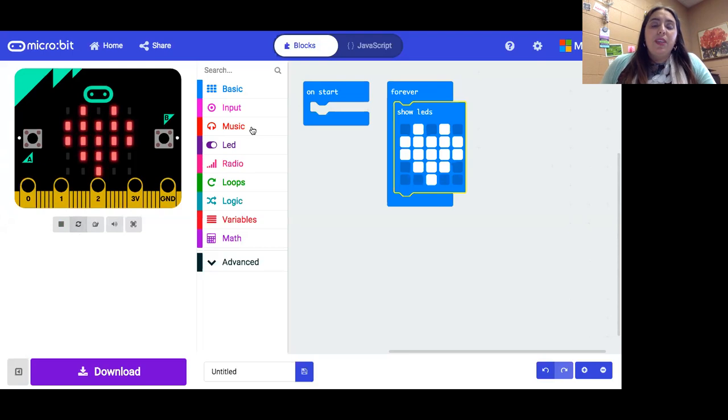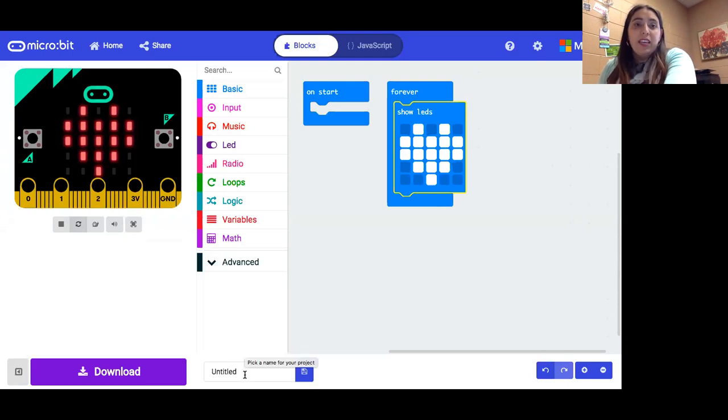Because sometimes when you program your physical computing device, it'll go really, really fast. And you want to be able to see where your mistake may be or how it's processing the code. So you'll want to do it in slow motion. You can also turn on and off the sound of your microbit. Your microbit does have a little buzzer sound in it, so you can turn off the sound if you don't want your microbit to make noise. Okay, so you should see a heart there.